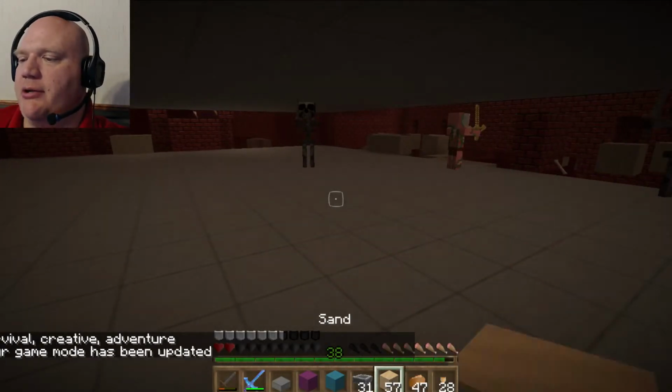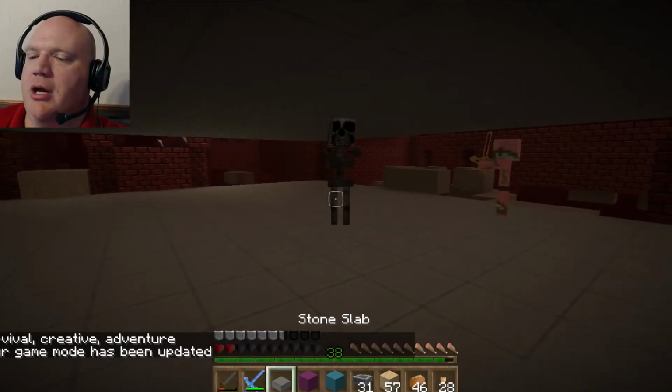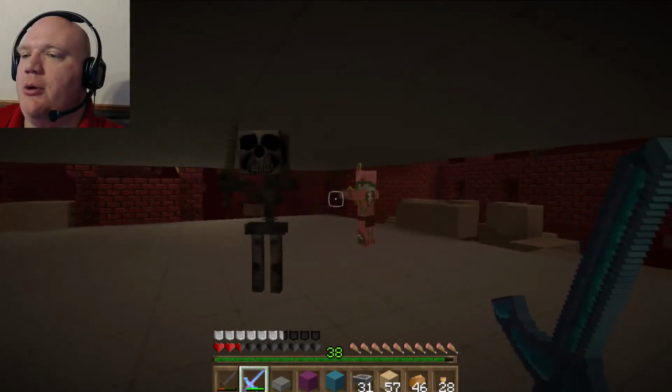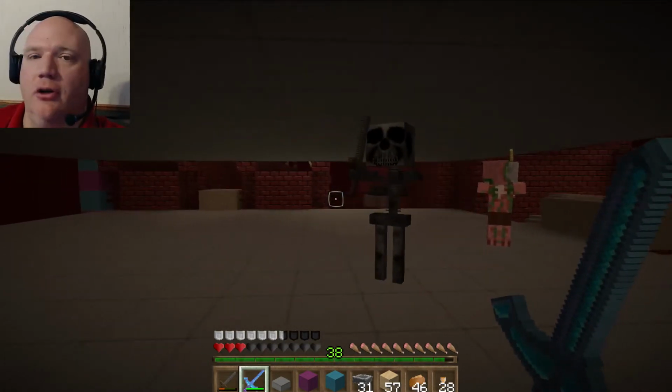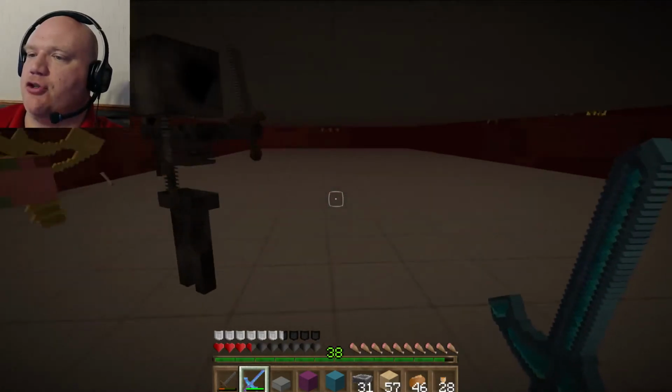Ooh, I'm about dead in survival, just because I can't actually get close enough that he will hit me, and if he was to hit me at that few hearts, he would kill me. Notice that I'm walking around here, and he's not even looking at me. He could care less that I'm standing here. If I move around behind him, he doesn't even track me.